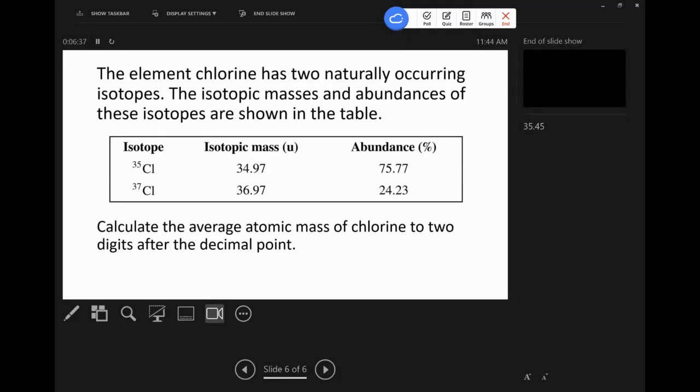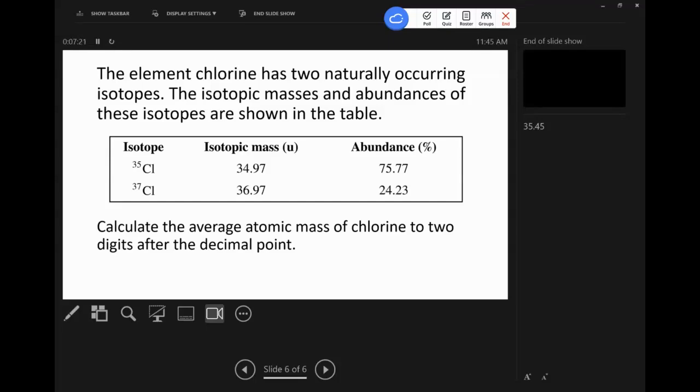Okay, will someone please describe how you solved this? Yes. Convert the abundance to decimal, then multiply the abundance by the corresponding isotopic mass and add. Okay, so you convert the abundance to a decimal. You have to involve the relative abundance here. If you just add the two masses and divide by 2, that doesn't give you the actual average atomic mass of chlorine, because the relative abundance is important. If one of the isotopes is more abundant than the other, that has a larger influence on the average mass. So yes, we take the relative abundance, convert it to a decimal, and multiply.